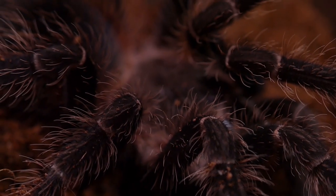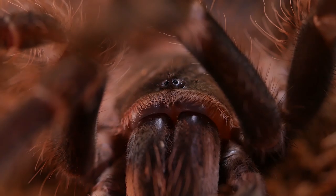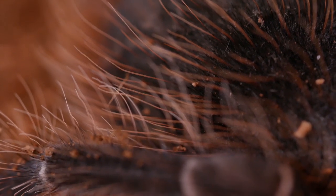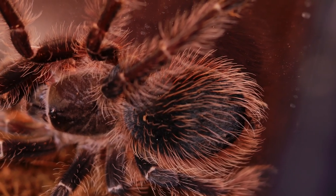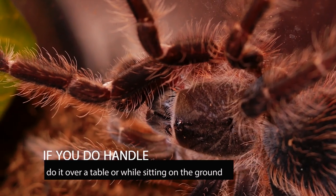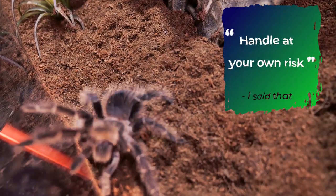This is a large, hardy, and beautiful tarantula that stays out on display most of the time as an adult. They are not aggressive or defensive, but I would not suggest trying to handle this species. First, they have nasty urticating hairs that would be miserable if kicked onto you or even brushed on your skin. Second — and most importantly — this tarantula is so large that if you were to handle it and accidentally drop it from almost any height, it could be fatal. Tarantulas are prone to suddenly bursting into movement when startled, faster than you could react to keep it safe. Handle at your own risk and at your tarantula's possible peril.